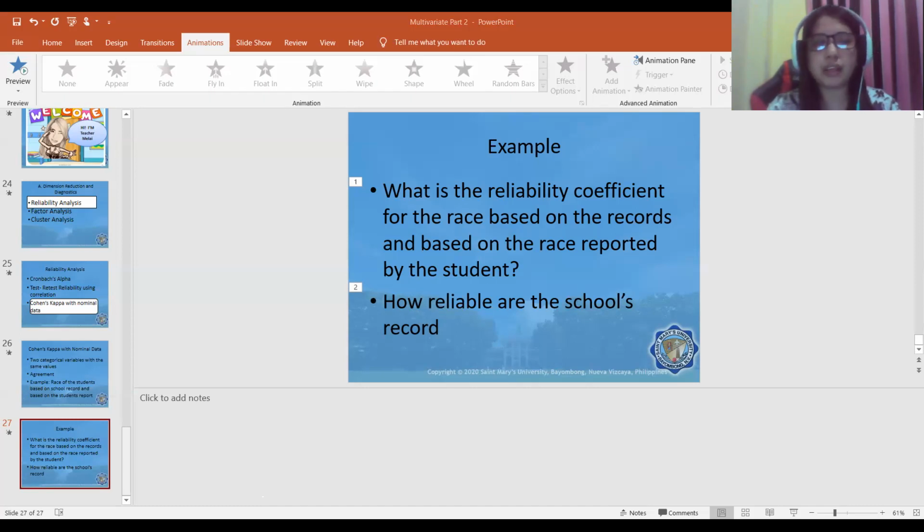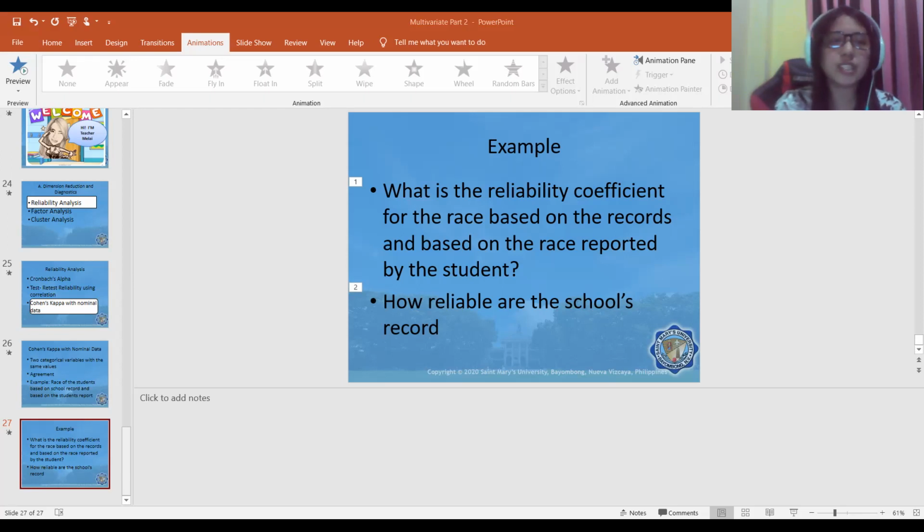I just copied the data in the survey sample available in SPSS, but I only considered 1,000 respondents. And I also created a copy for race report, which means it is the response or the report of the students. So our objective is to generate our reliability coefficient using Kappa.